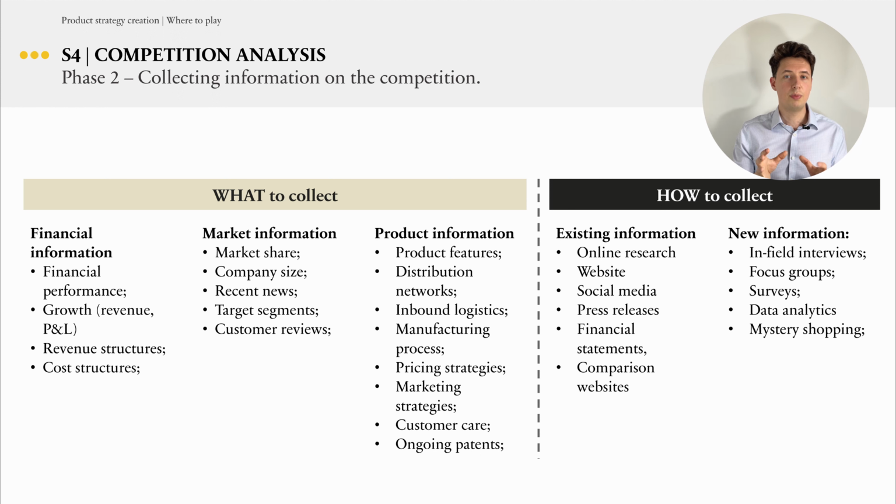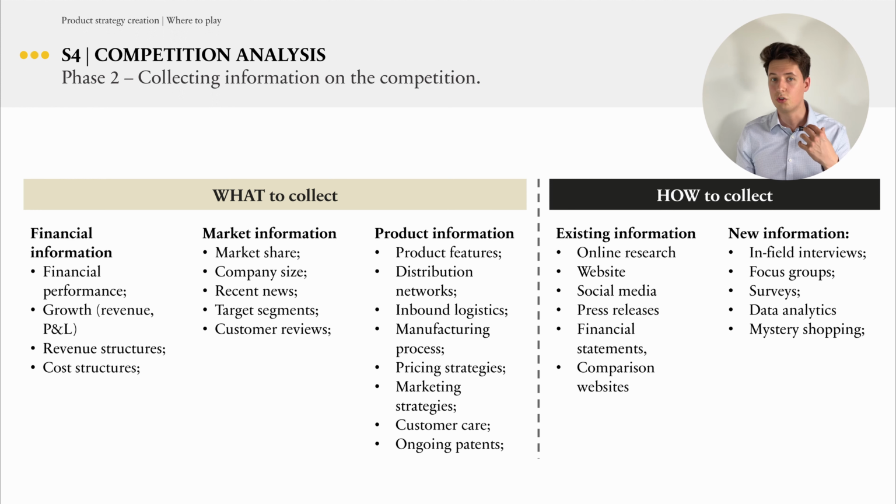Not all this information is readily available, so you will need to do some digging and use a combination of multiple research methods. Some sources of information include the competition's website, social media, customer reviews, industry reports, and financial statements. You could also go out on the street and ask random people what they think of your competitor's product and branding. That type of study is quite helpful when you're targeting retail customers, and it also helps to understand the positioning of your competitor's offering and image.